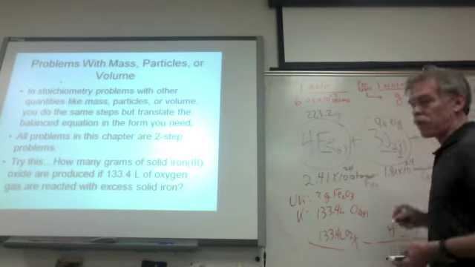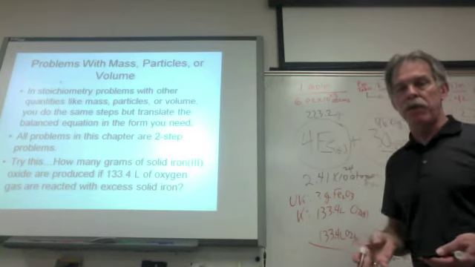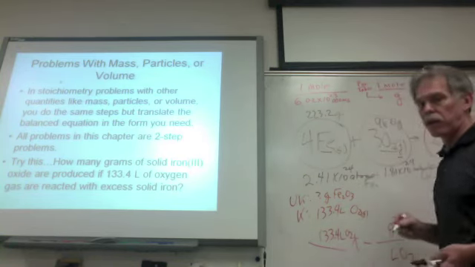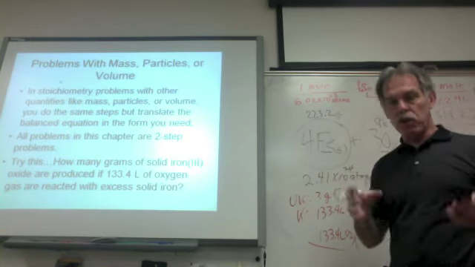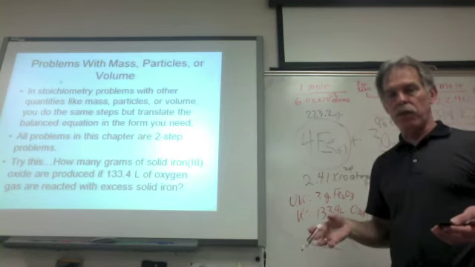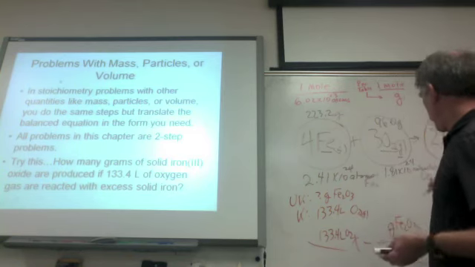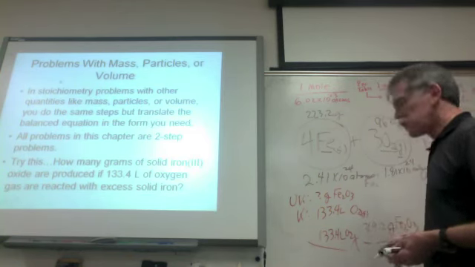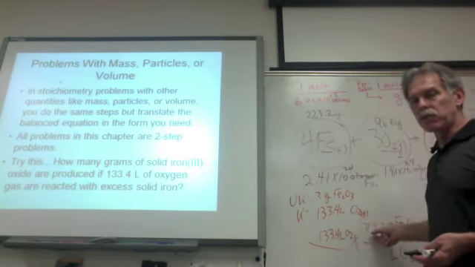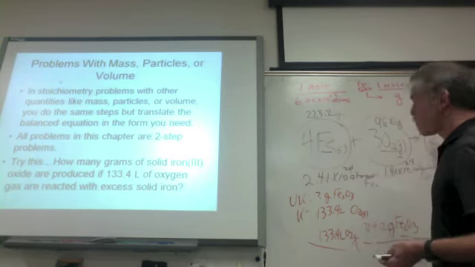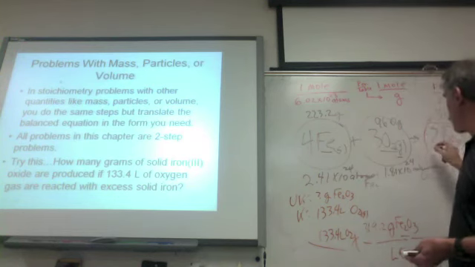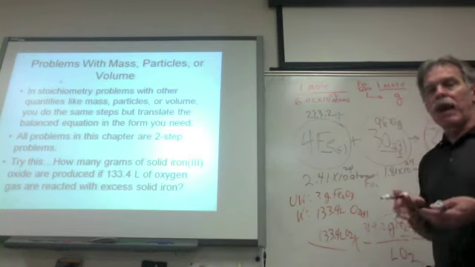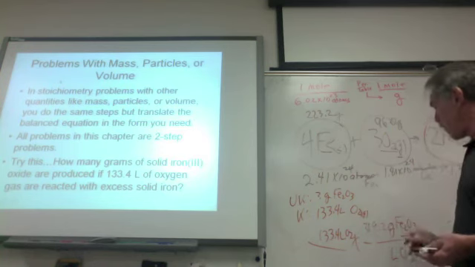And we calculated that earlier. If you wrote that on your paper, we put a bubble around the Fe2O3, and we add up the Fe2O3, and we end up getting 319.2. So in other words, this conversion factor tells us that in the balanced equation, where we have 2 iron 3 oxides, we add all that up, it's 319.2.